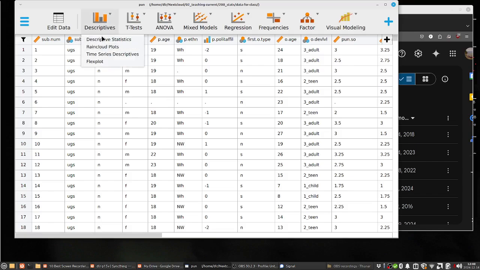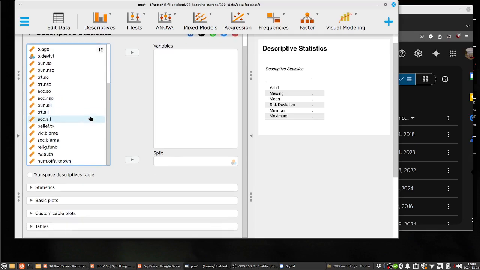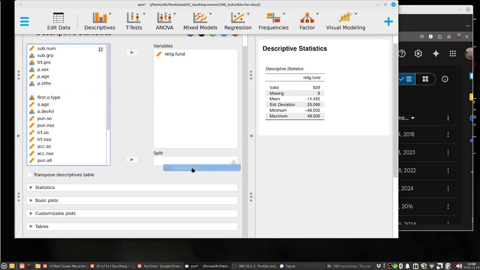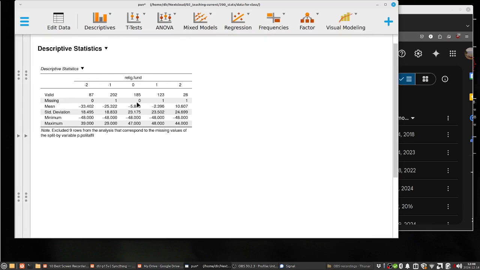Let's look and see if I have some descriptive statistics I can do. Like, let's see, maybe I'm looking at, I don't know, religious fundamentalism as my dependent or y variable, and political affiliation, which is categorical and has 5 values, is my x variable. Does that work? It does. We have, I mean, the smallest group is 28, but that's enough. You can get a good mean from 28.